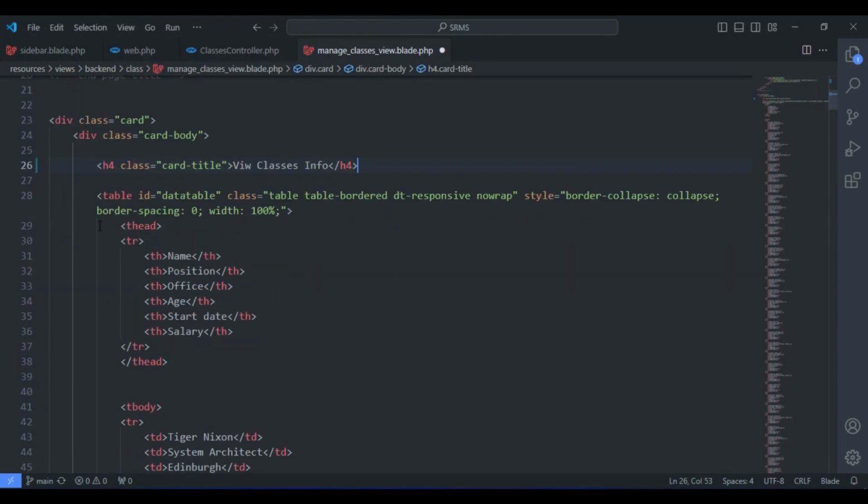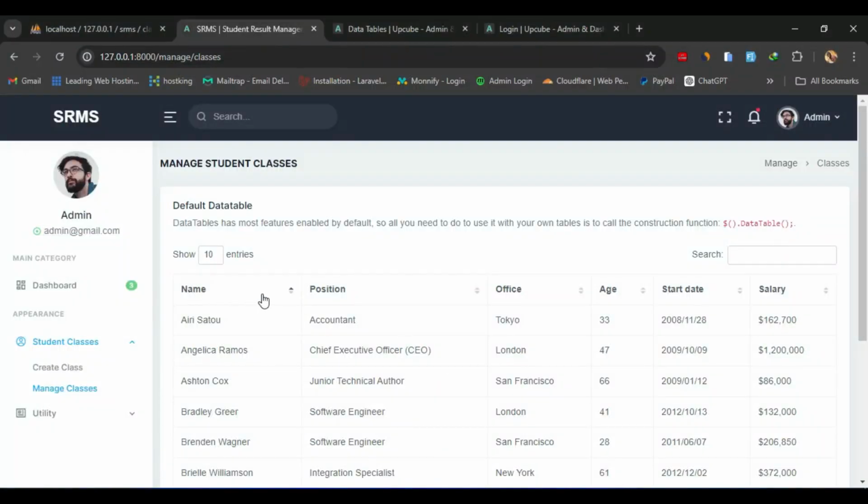And now let's go ahead and work on our table header section, which is right here. Let's go ahead and specify our headings that we're going to be needing for our class. Our first heading is going to be a serial number. Second is going to be the class name. The third heading is going to be our sections, and then the fourth is going to be our action. Okay, so let's go ahead and specify that.